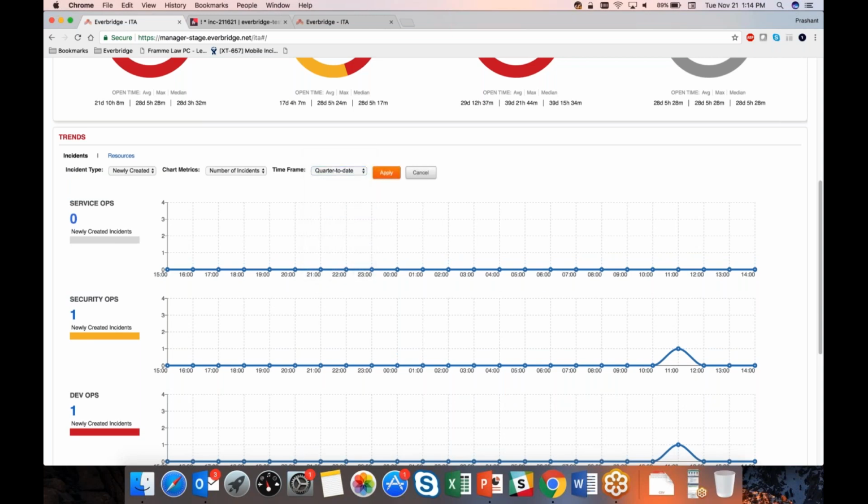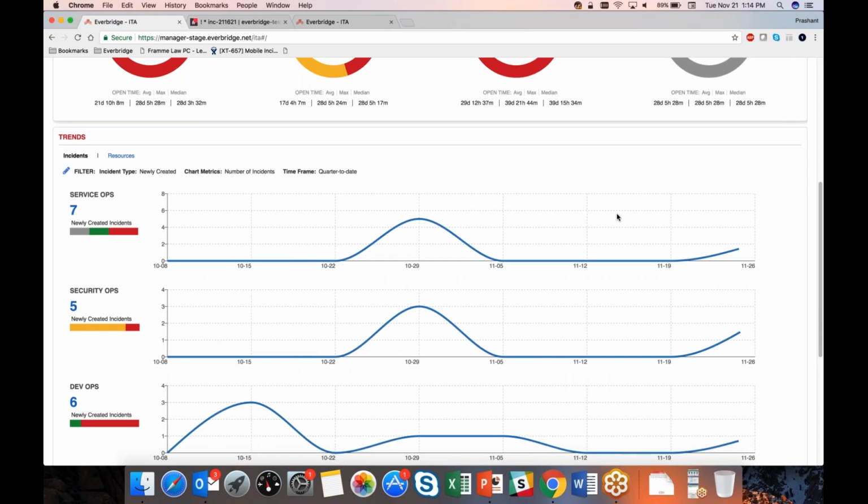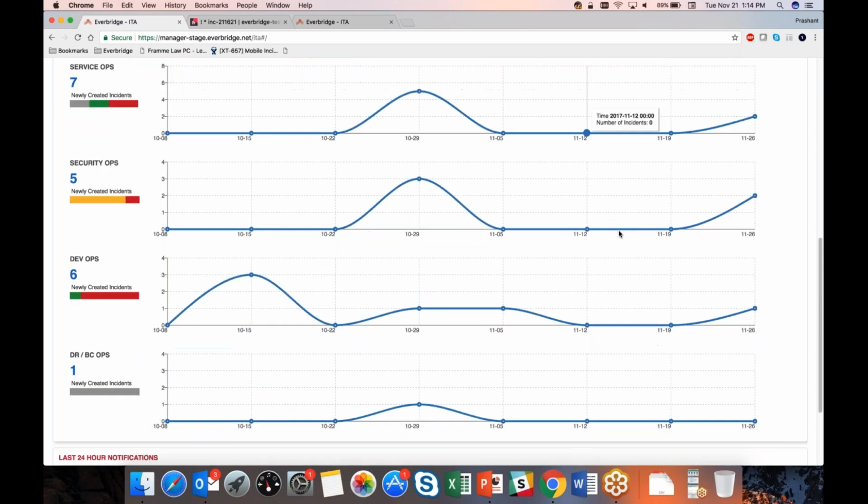So, and we help our customers do trending in 2 fashions. One is you can do the trending based on the business processes that you're supporting, which is what I'm showing you right here. So given that it's very timely, it's quite possible that given Thanksgiving time, our customers who are in the retail space will see an influx of incidents which is abnormal compared to their normal routine. Right?